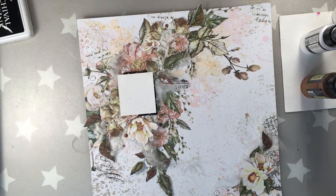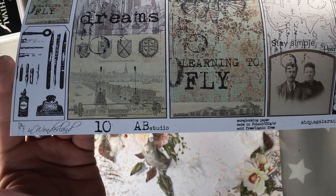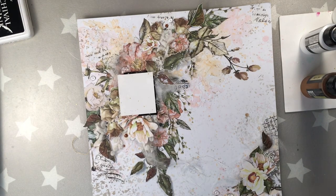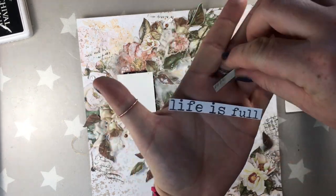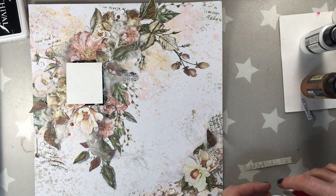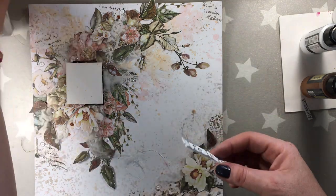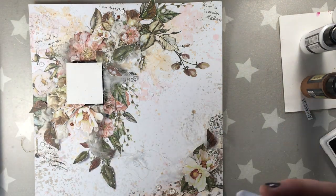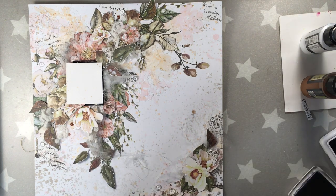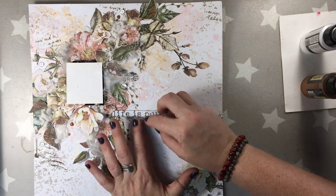I am working with professional papers, professional die cuts, and Lindy's Gang sprays. But you can do a layout like that with anything you actually have at home — even pieces of magazine, things like that. You can cut them out, use flowers, even napkins or whatever. I'm using gold pieces of clothes and laces like that. So really for me this project is truly a project on budget. Quite often the simplest projects are the most beautiful.